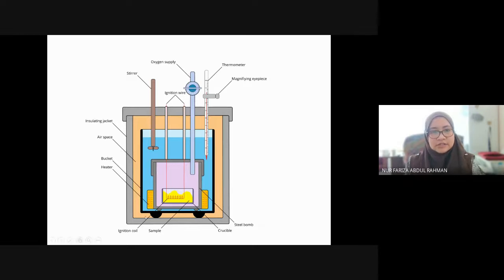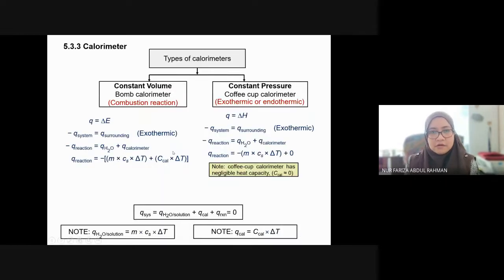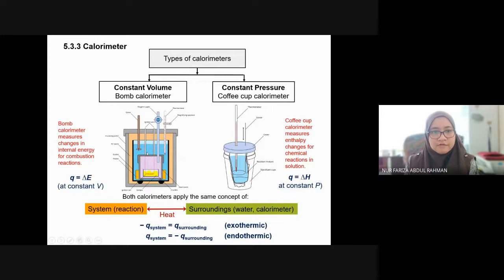So the reason it is called constant volume is because its volume does not change. Okay? The volume does not change. But this one, it is the opposite. This one is constant pressure. Okay, we do it in our lab only. There is no change of pressure at all. We use the normal pressure, our 1 atm pressure. Okay, alright. So this one I want to highlight.